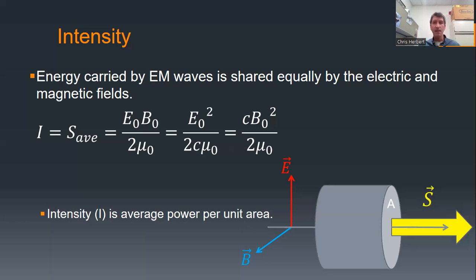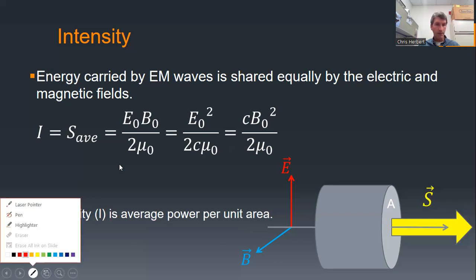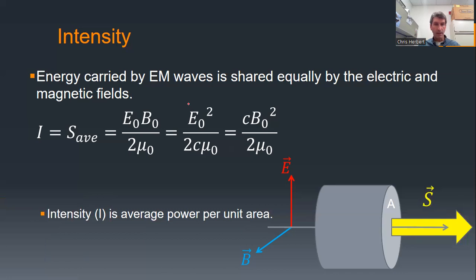But, again, it's sometimes easier to equate the amplitude for the electric field to the intensity, or the amplitude of the magnetic field to the intensity. And here you can clearly see in these two cases right here, that here is my expression containing the electric field, and the electric field can be expressed in volts per meter, or here is intensity related to the magnetic field. And, again, E divided by B equals C, and you can see that difference between the two right there. Remember, we're squaring these two values.